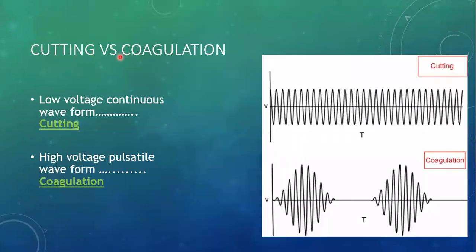There are two main modes of electrosurgery: cutting versus coagulation. In cutting, there is low voltage with a continuous waveform, as you can see — this is the low voltage but continuous waveform created by the electrosurgical unit. But if there is high voltage sent in pulsatile form, then the coagulation effect may be seen.